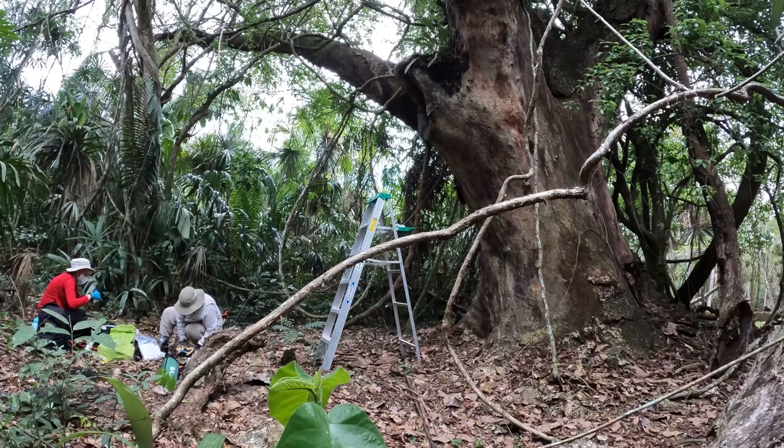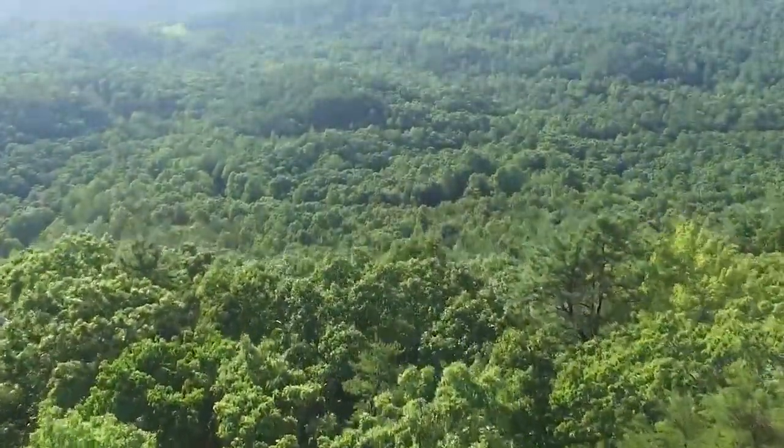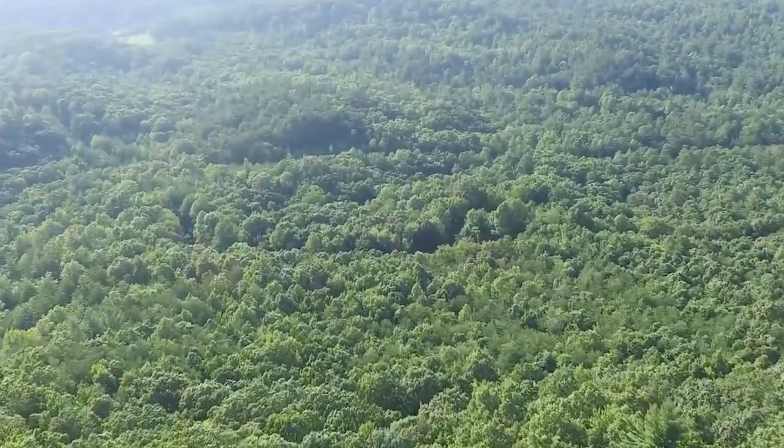It is vital that we develop more tools for the biodiversity toolbox, and this is one of the potentially game-changing tools for terrestrial ecology. In order to better protect biodiversity, you first have to know what species are present. Current surveys and monitoring don't always identify species that are rare. Just because you don't see or catch them with existing methods doesn't mean they aren't there. This method could help fill in some of the gaps that we get with existing methods.